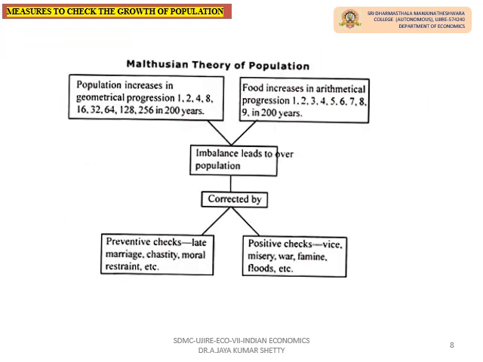We know the Malthusian theory of population, which says that population increases in geometrical progression and food production increases in an arithmetical ratio, leading to imbalance where population will be more, availability of food grain will be less. It has to be corrected by either preventive measures or positive checks. He said positive checks are very dangerous, very detrimental. So man should control the growth of population. He suggested preventive checks.